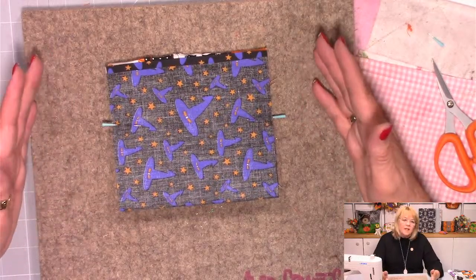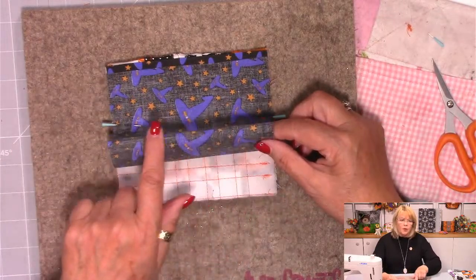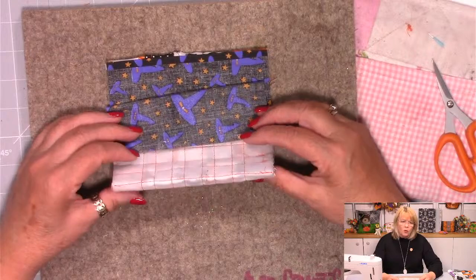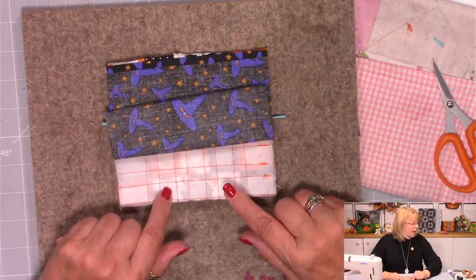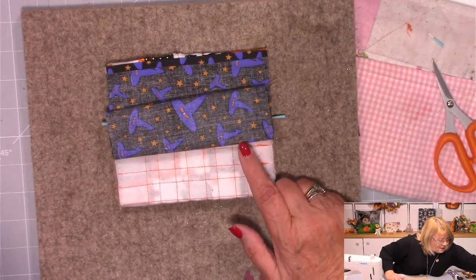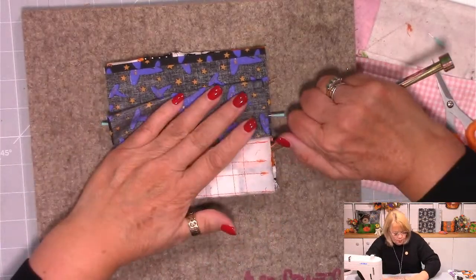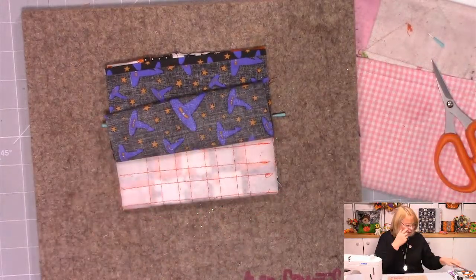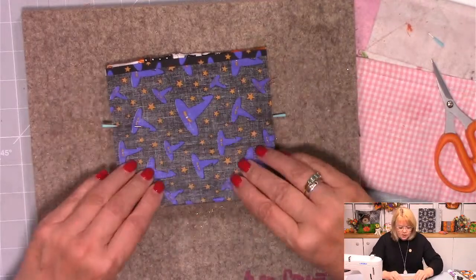So the pattern says you now have two folded bottoms. There's one folded bottom with your lining, and there's your second folded bottom with your patchwork. Okay, now if your patchwork isn't lying flat, get something like a knitting needle, sorry, reaching over. Get something and press that in there so it's flat, okay? Because it may not look nice when you've stitched this together.